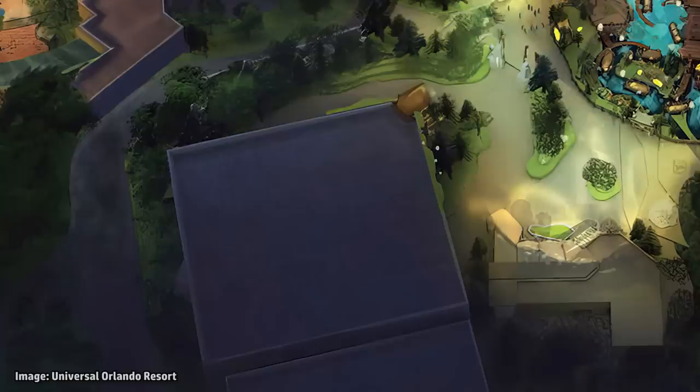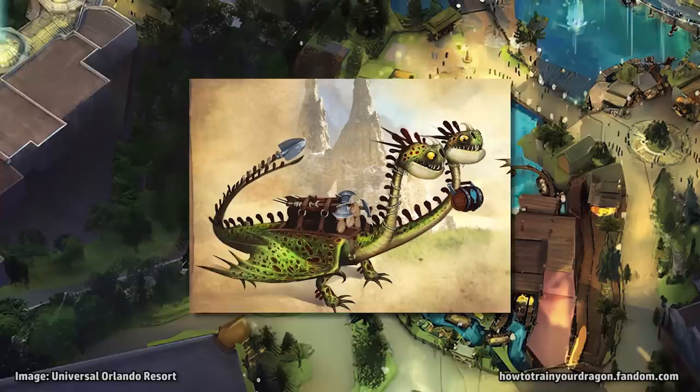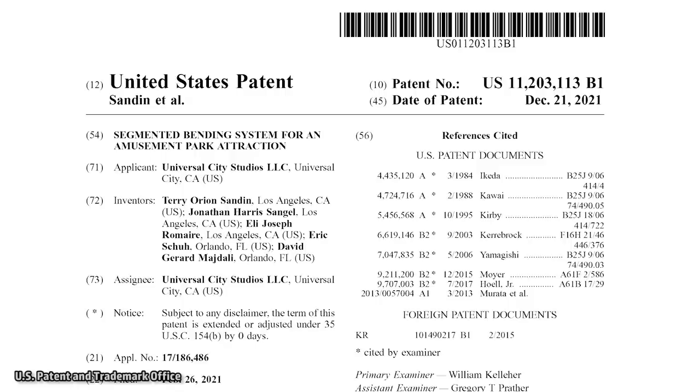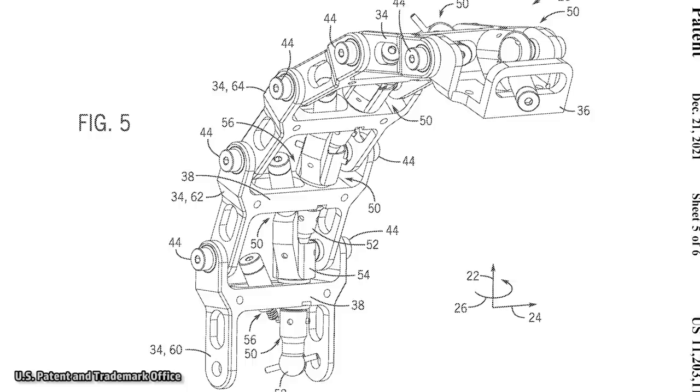These won't be the only dragons that you'll find around the land. In fact, there may be dragons sticking out of the buildings all around the area. A two-headed dragon pokes its head out near the entrance to the boat ride. An ice dragon hangs out near an outdoor quick-service location. And a wagging dragon tail sticks out of a window of the roller coaster's exit gift shop. Universal has actually applied for a patent for a piece of robotics technology which describes how it can be used to create a moving dragon tail.